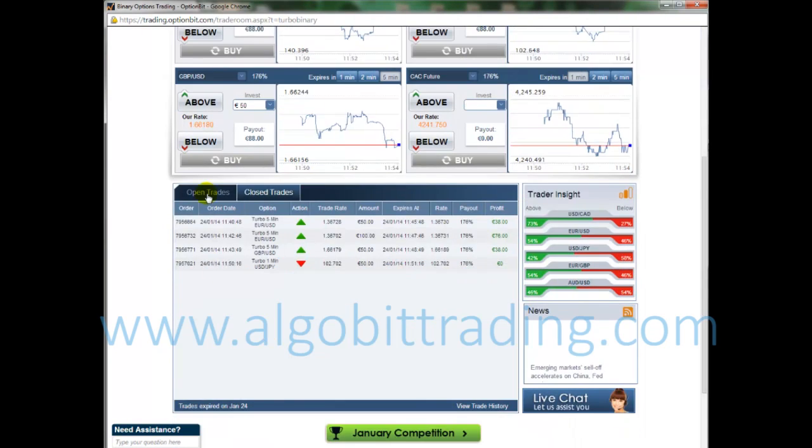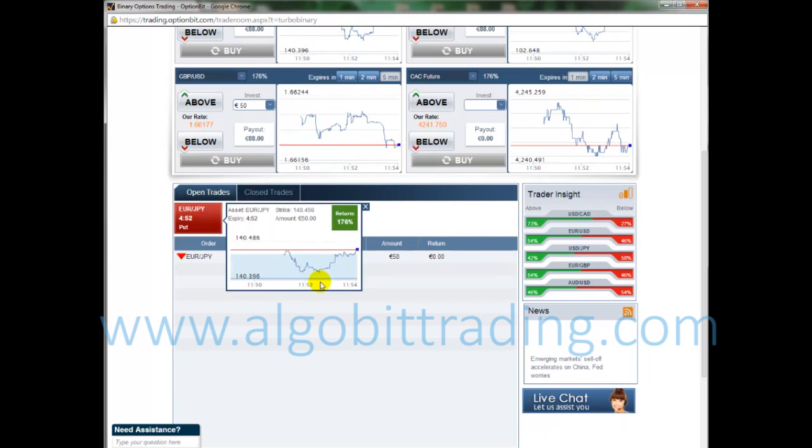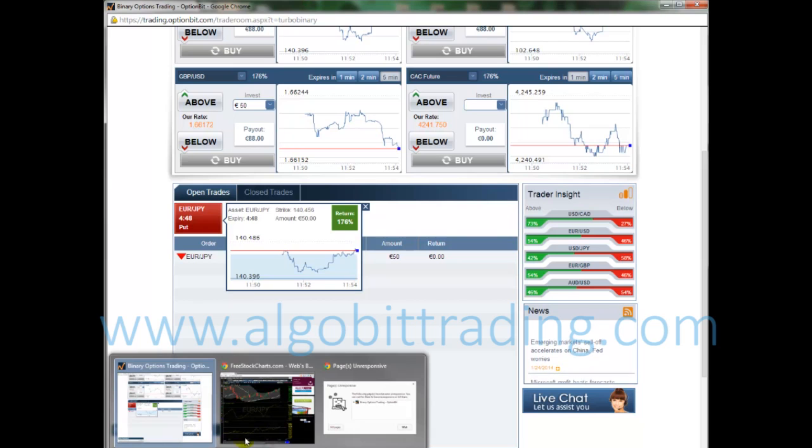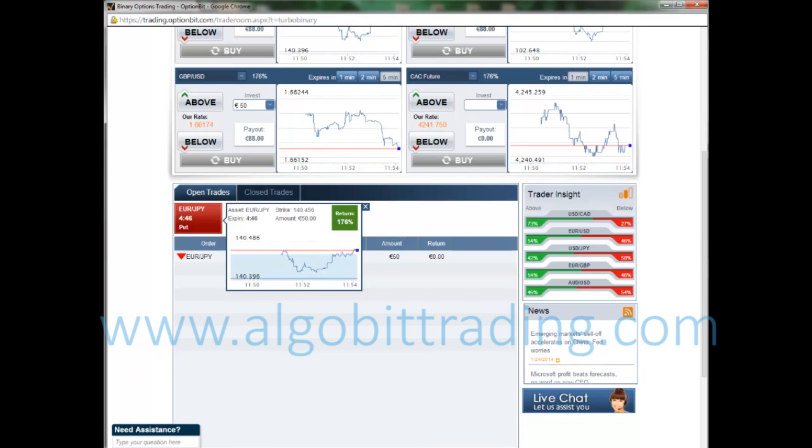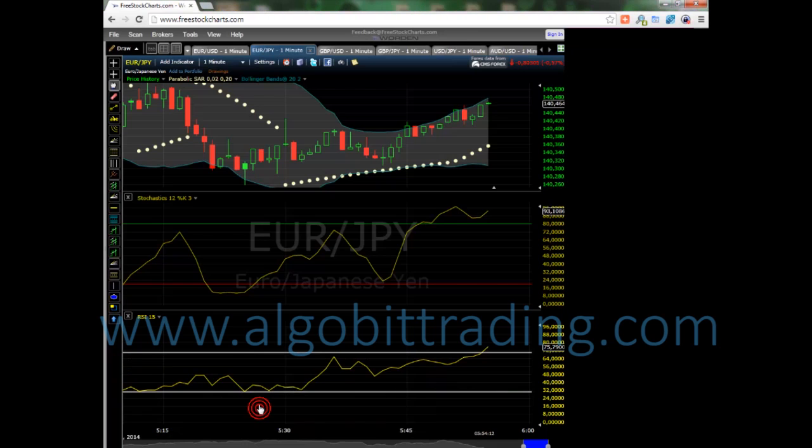And if we go back to the open trades, you can see the chart moved up, and at this moment it's in the red, but I still have 5 full minutes in which the price can go down. So I'm just going to mark my entry position for this trade. I traded this here for the price to go down.